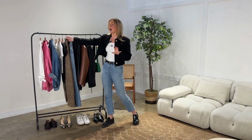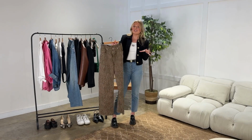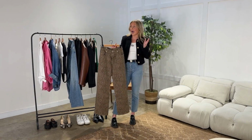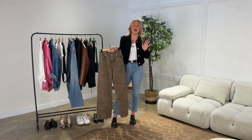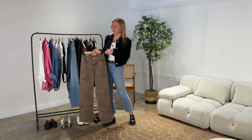Honestly, right then and there, think immediately of 2 to 3 outfits that you can make with your capsule wardrobe. If you can't, it might be time to put it down and try something that will really fit into your capsule wardrobe. I'm sure your eyes have drawn to my cheetah print jeans right here. You might say these are a little trendier right now, especially for the fall season that we're currently in. Actually, they fit in so well with my capsule wardrobe. I can wear them with everything that I have here. They look amazing on me. I feel so good in them. So that's an asterisk when you can shop trendy.